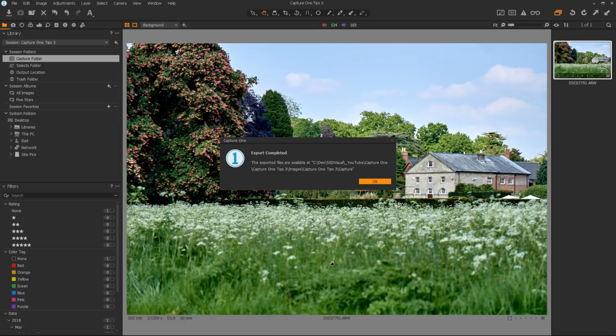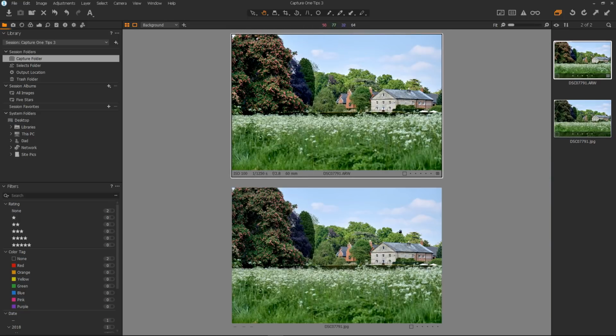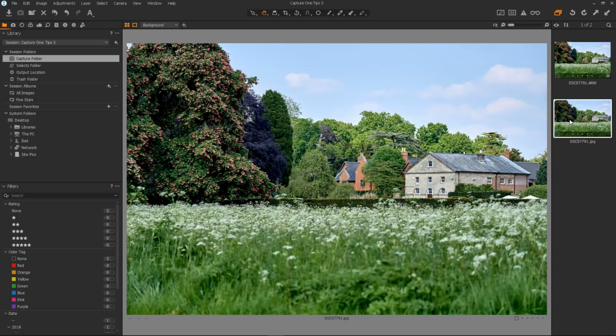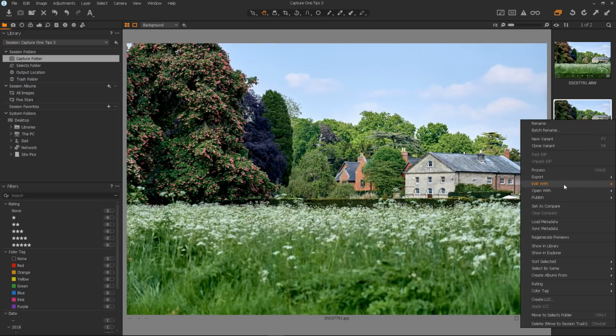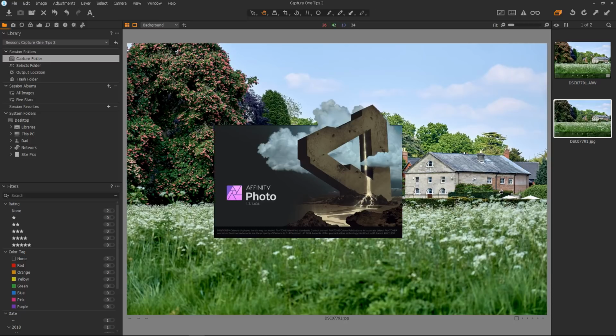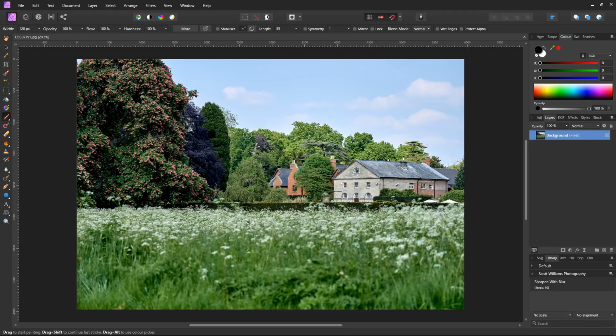And once it's finished, there it is, a copy, a JPEG, exactly the same, just below the RAW file in the same folder. It's really handy for comparison. And I can also right click on the JPEG and choose Open With rather than Edit With to open the JPEG with something like Affinity Photo, which is really quick. This is real time. There we go, really fast, nice. Now I can do something with it.